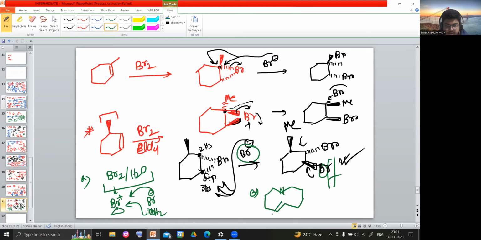N, the center is N, there's one double bond, NH, double bond O. This is your question. Bromine in CCl4 is your reagent, and I'm writing the product, which you have to do yourself. This center is nitrogen. So this is going to be your final product. No, one bromine is there. This center will have bromine.